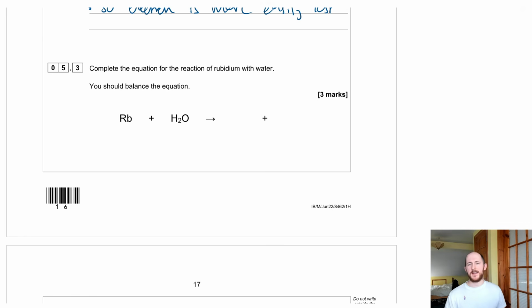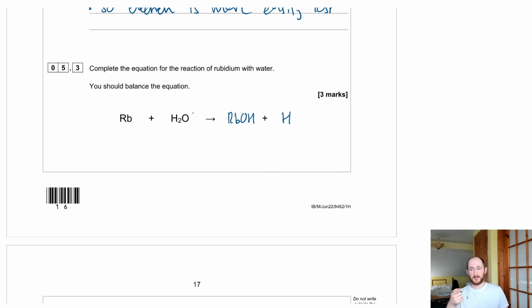So balancing equations, something that a lot of students really despise. Here's what I would start with, okay? I would start with writing what's actually going to happen, like what are the end products. So with the reaction between rubidium and water, and the same with any group 1 element and water, it's basically a displacement reaction, kind of. So you're going to get rubidium hydroxide, OH. And what are you going to have left over? Well, if I have a look, we've got rubidium OH, but because we're meant to have 2 H's, that means we're going to have also hydrogen over here.